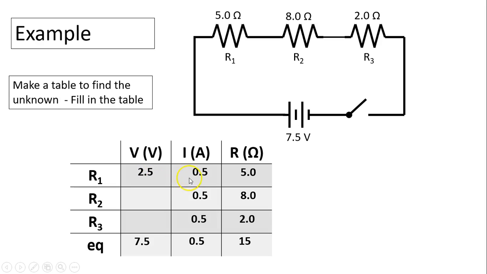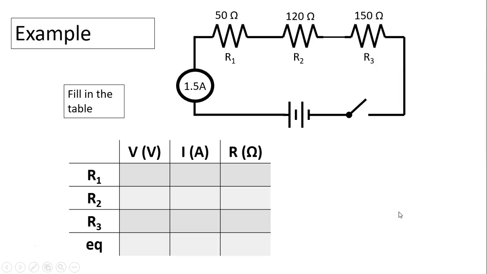Then we can figure out for each voltage. 2.5, how did I get 2.5? I use I times R, 0.5 times 5. 0.5 times 8 gives you 4, and 0.5 times 2 gives you 1. As you can see, when you add all this together, you get 7.5. So also you should know the bigger the resistance, the more voltage it will take. Voltage in this case is kind of like energy. So the more resistance, the more energy it needs. So it's 4. The smaller the resistance, the least energy you need, which is 1. Okay, and over here is a medium voltage you will need.